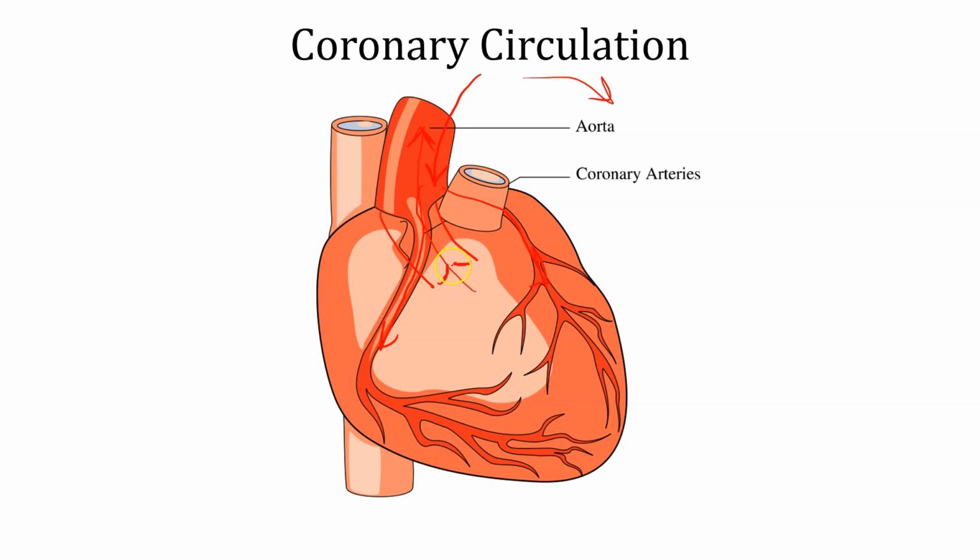So there's always kind of a trick question that can be asked: what is the first set of blood vessels off of the aorta? And a lot of people will think of the ones that are way up here, but in reality, it's these two little small coronary arteries that are right up off of the aortic semilunar valve. These are the first sets of vessels off the aorta. And so after every beat, the afterload pressure will drive blood through those arteries, and it will perfuse the heart and keep it alive. The heart is going to require a lot of energy because it has to beat every second of every minute of every hour of every day, so it requires a lot of blood flow.